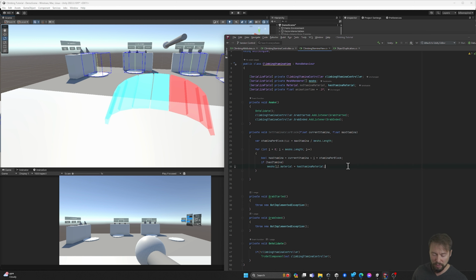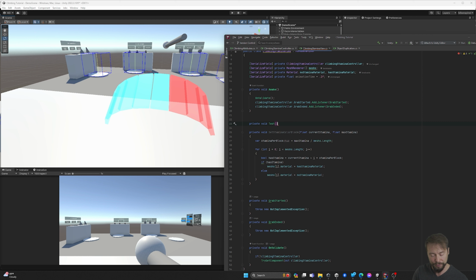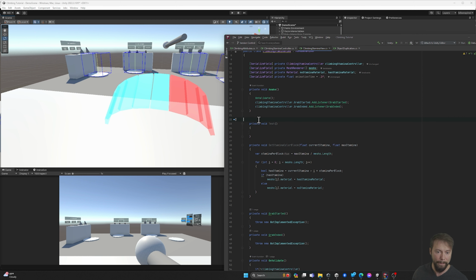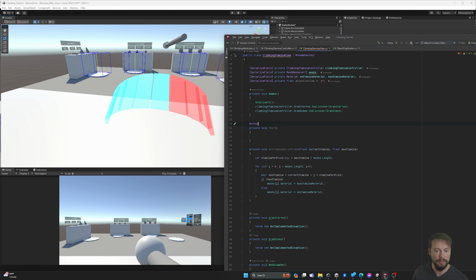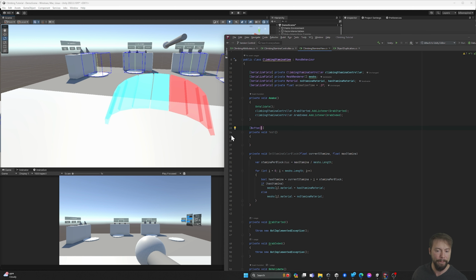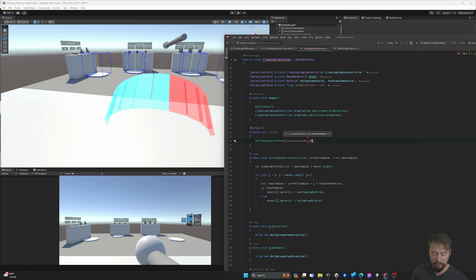All right, now, how do we test this? We're using NaughtyAttributes, so we can make a public void Test with a Button attribute. We'll do SetStaminaColorBlock with current stamina 50 and max 100.